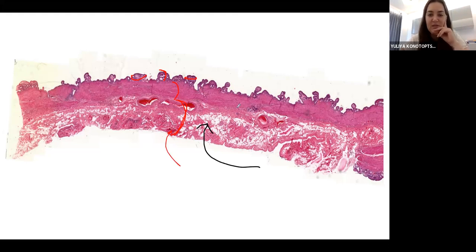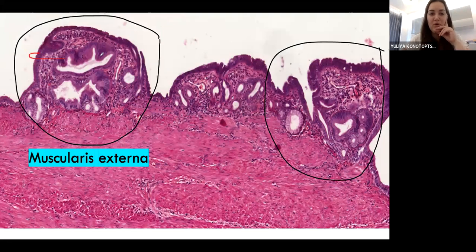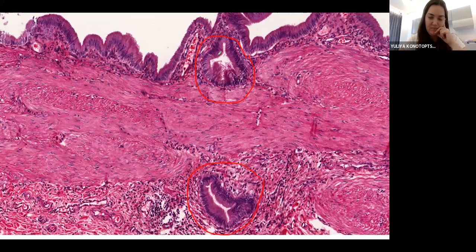So we magnify a little bit and this is what we can see. These are the mucosal folds, the protrusions of the mucosa into the lumen. And right under it, you can see that the muscularis externa begins. You can see that this is the epithelium, and right under it is the lamina propria. And then you see something like this, that this is definitely mucosal epithelium. It starts here, and then it goes deep into the wall of the gallbladder. It comes out here where the adventitia almost is, right? So how would you call this structure?